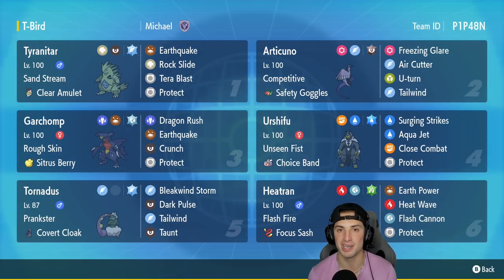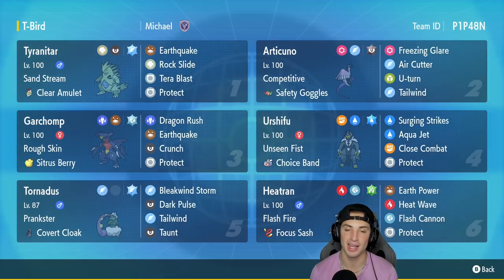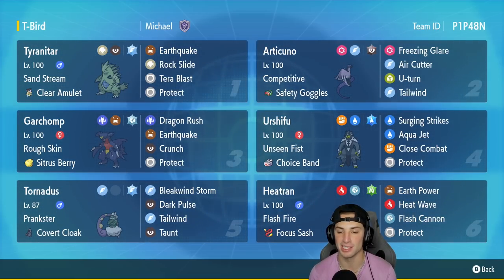You guys have seen that moveset plenty of times on the ranked ladder already. Tornadus is in our fifth slot, and this is just a great support Pokemon to make any team better. It has Prankster alongside the Covert Cloak, rocking Bleakwind Storm, Dark Pulse, Tailwind, and Taunt. In our final slot, we got Heatran. Heatran, like I always say, is one of those Pokemon that you really can't go wrong with. It's great typing, great defensive stats, everything about it is perfect. It's got Flash Fire and the Focus Sash with Earth Power, Heat Wave, Flash Cannon, and Protect.